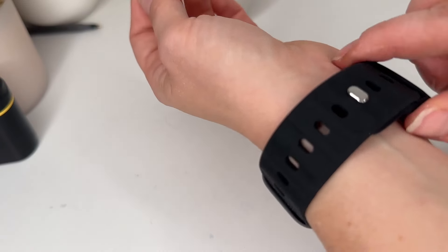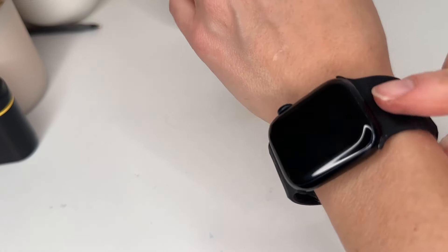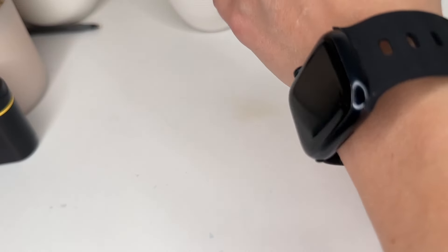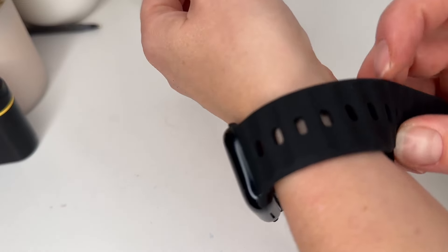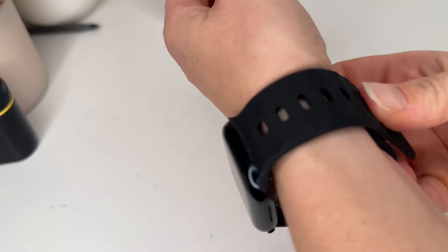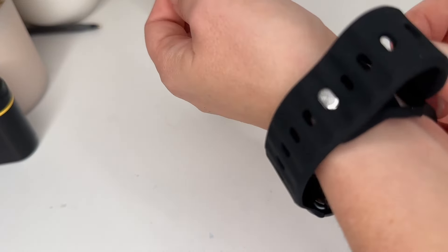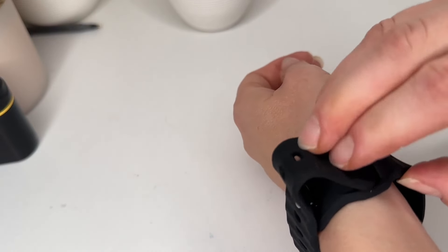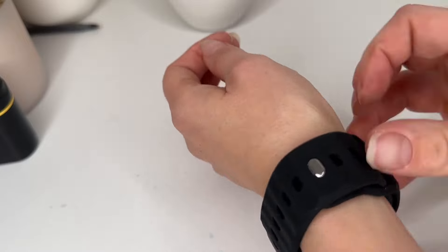It's pretty lightweight. I like that it's flexible and stretchy and I like that it has that quick on and off. I feel like it's going to be secure enough where I don't have to worry about it falling off. It's going to take me a little bit of practice — my last one was magnetic. But with that extra security of tucking this underneath, I don't think it's going to be going anywhere soon. It was super simple to install, it's just like any Apple Watch band.